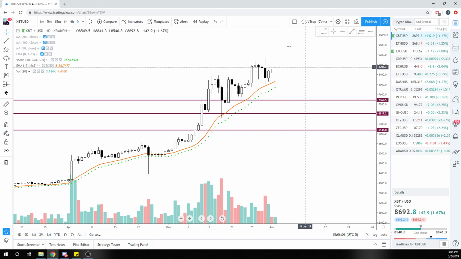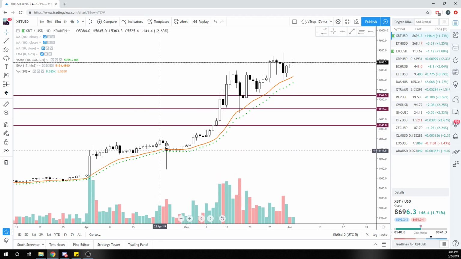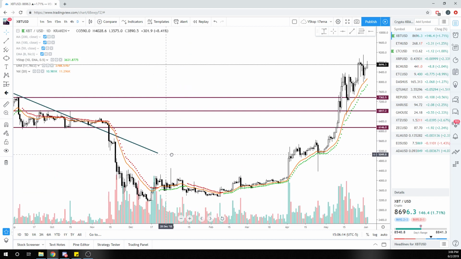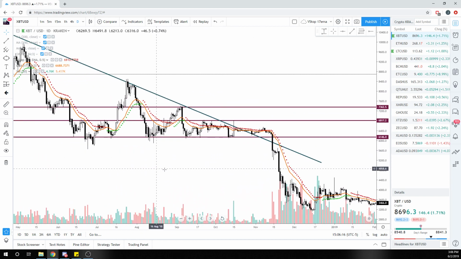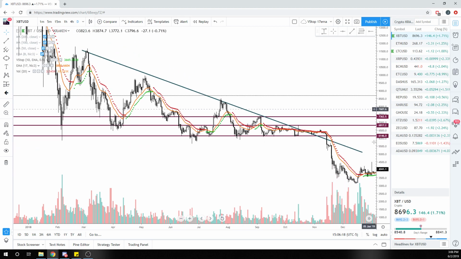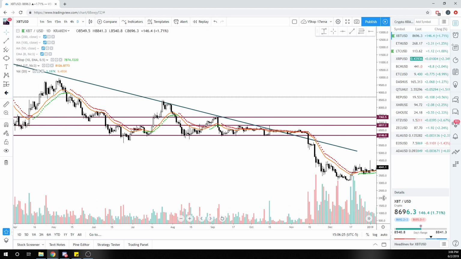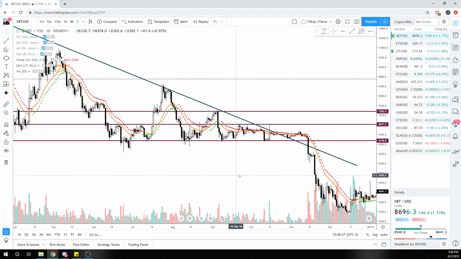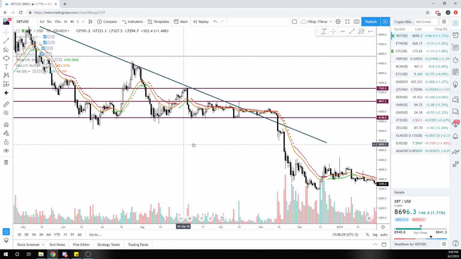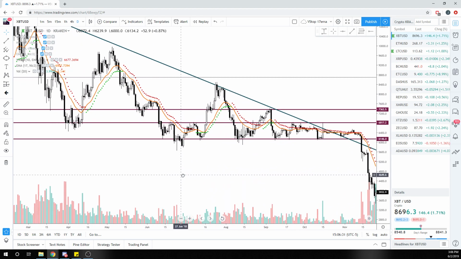So when we look at this, what do we see? Price is trading above it. Obviously, it's bullish, but if we look back in time when we were in that downtrend, price trading below it is bearish. So we're talking, how I mentioned earlier about the pullbacks. That's when you want to buy, whether you're going long, whether you're going short.